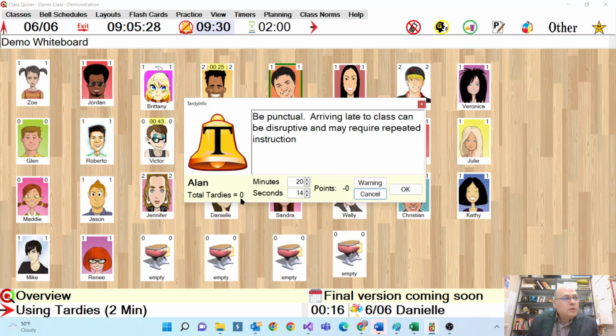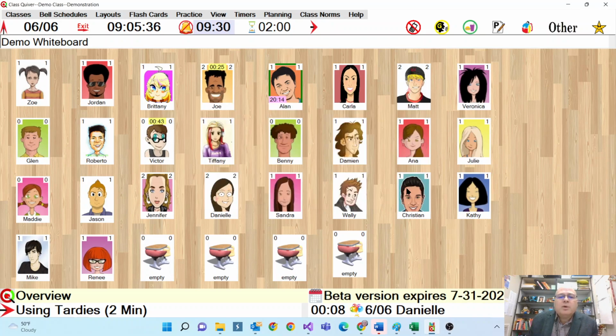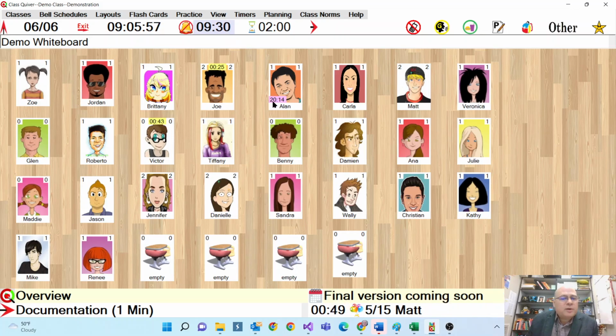And just letting you know, because some schools have a threshold by which some kind of discipline is put into motion. So I'm going to click OK, and now you can see another timer shows how late. This information is stored and documented. Now, our school doesn't distinguish how late you are. You're either tardy or you're not. Most schools are like that. But I care about how tardy they are.